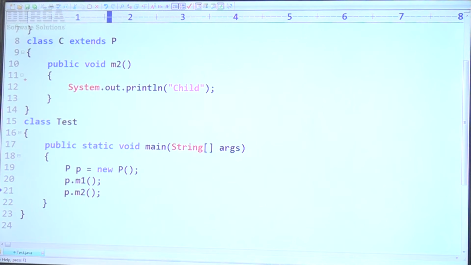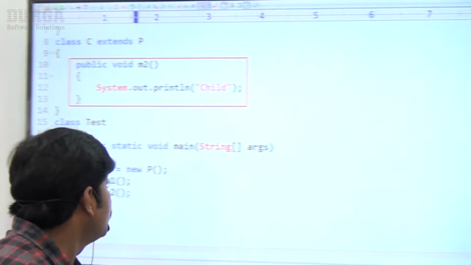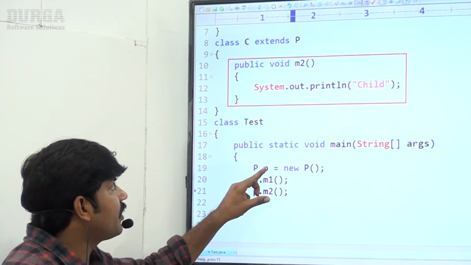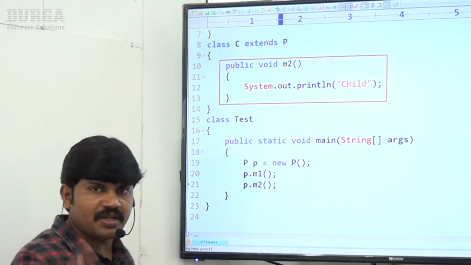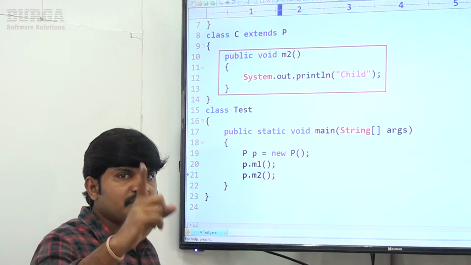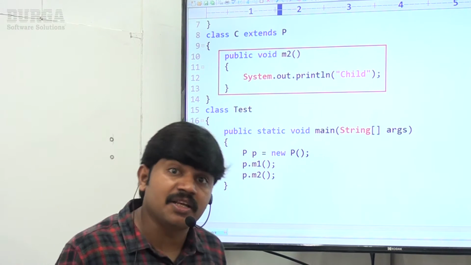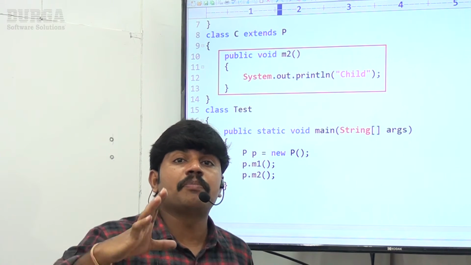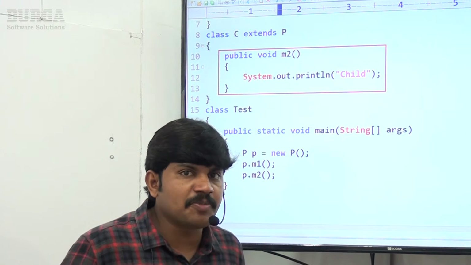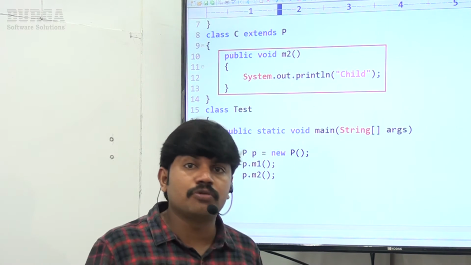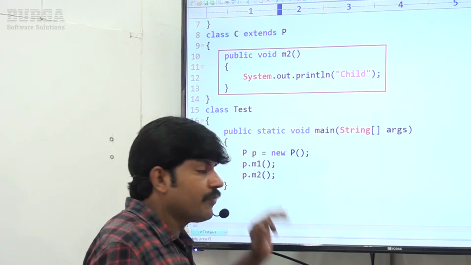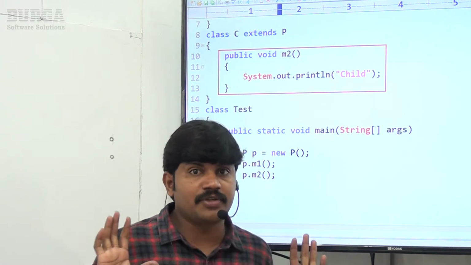In the child class. So on the parent reference, child specific methods you can't call, sir. Not only methods, even variables also. On the parent reference, child specific methods and child specific variables you can't call. By mistake, if you try to call, immediately we are going to get an error.